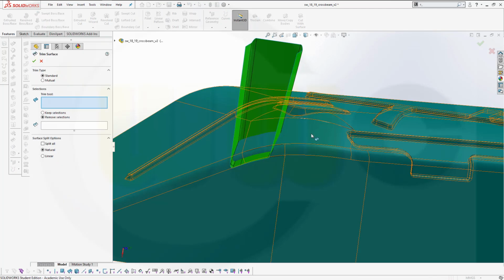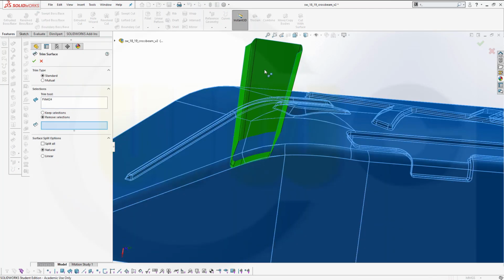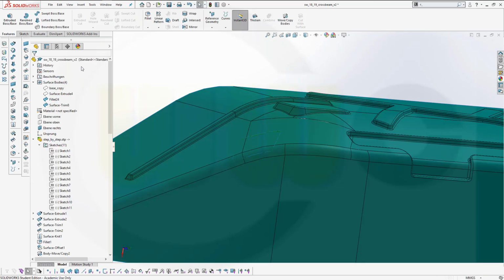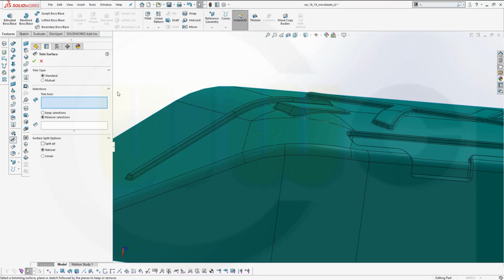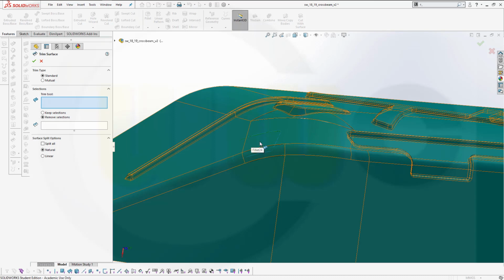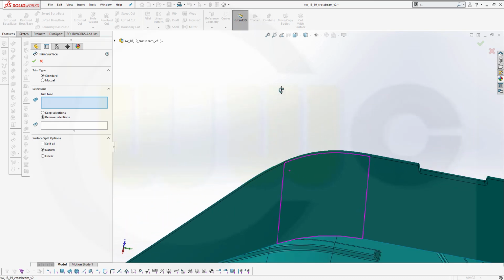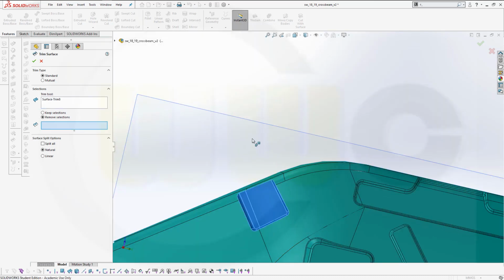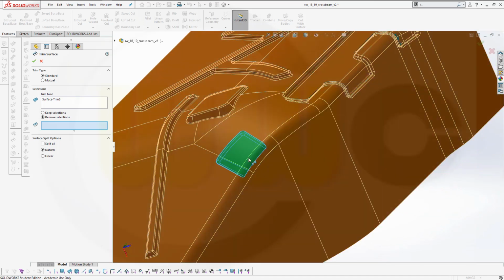I want to trim with that tool. I want to remove this side. Okay. Then another trim. And now that's the tool here on the inside. That's the tool. And I want to remove this face.